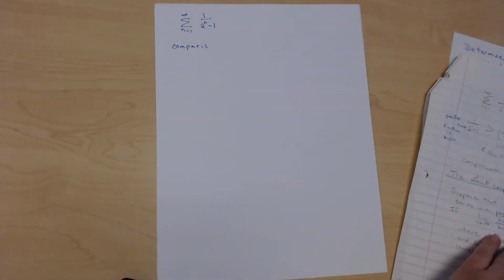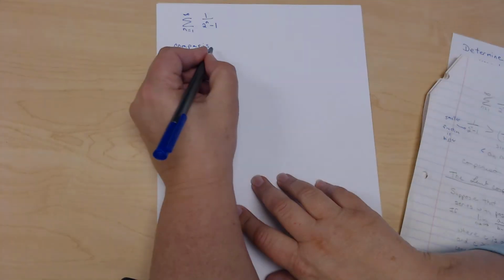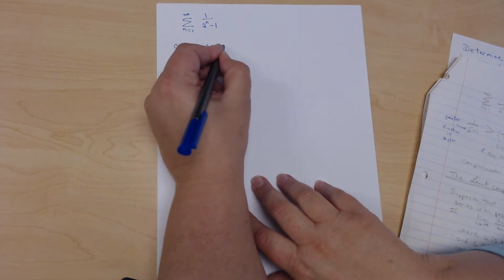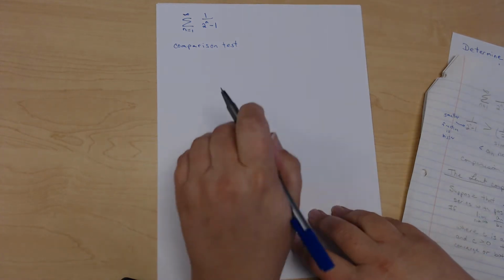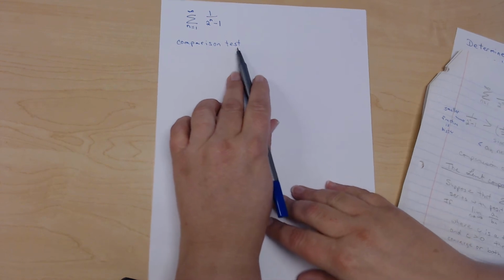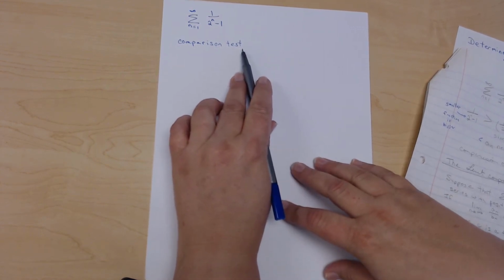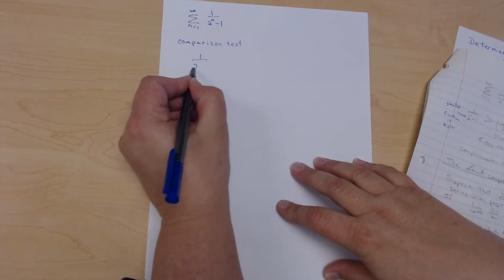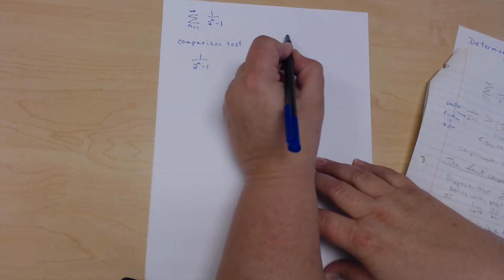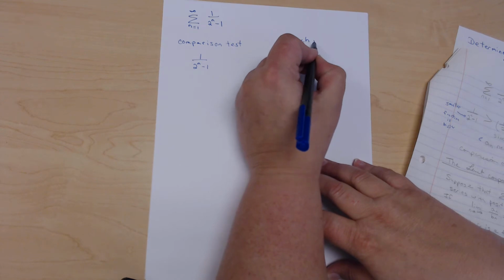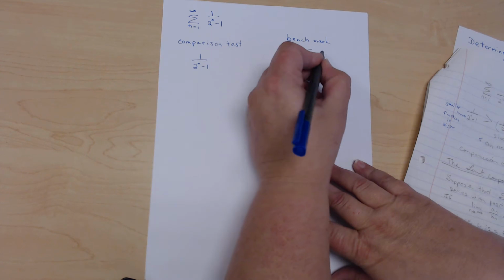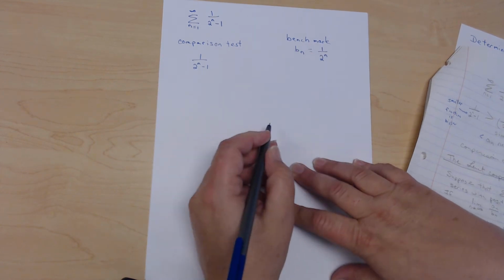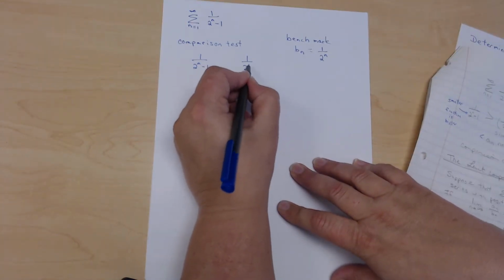Let's see, is that the one I want? Yeah, the comparison test. Okay, let me look. Yeah. Okay, so I'm just going to do the comparison test. I'm not even going to get to the limit yet. So the comparison test says I need a benchmark. So this is my A sub n. And my B sub n, my benchmark, everything I'm going to go off of, B sub n, is going to be those first two. So 1 over 2 to the n. Okay, so I'm comparing 1 over 2 to the n.